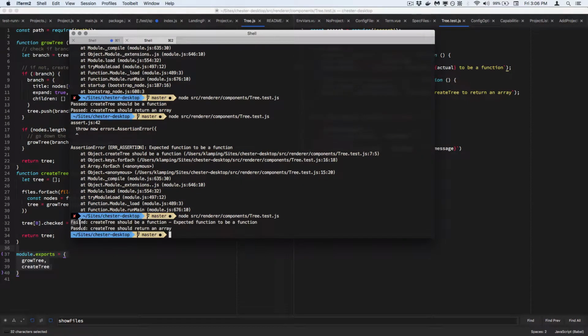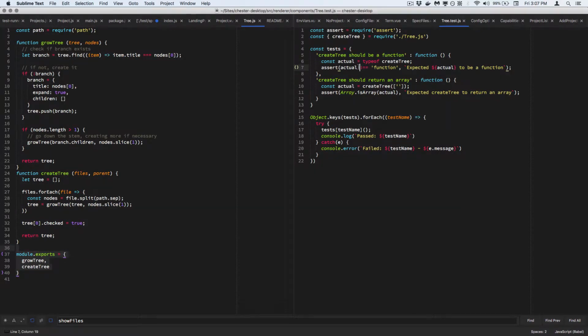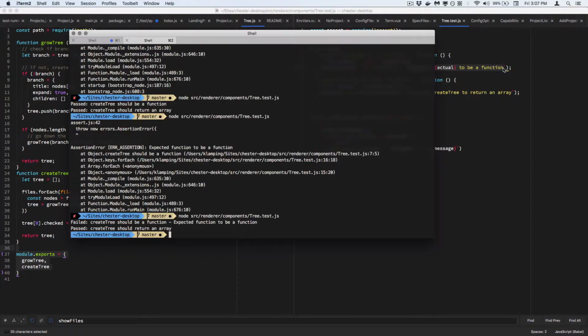And so you can see it failed here. It told me which test it was running and then what happened. Expected function to be a function. Well, of course, that's not a good error message because I've changed my test. So this is a lie right here. This is lying to you and me. But anyway, the whole point is that it tells me that it failed, and then it went ahead and kept running the test. But if you notice this little X sign here, this is in my terminal.